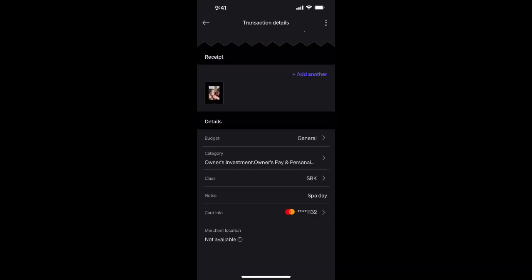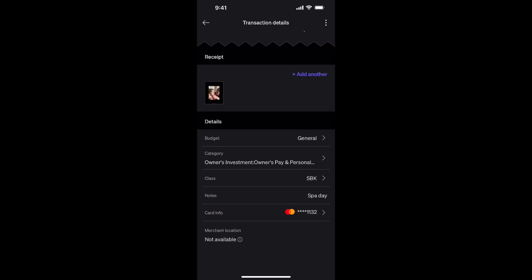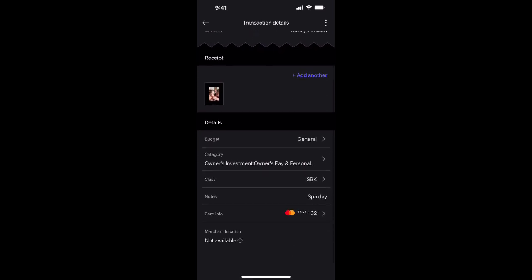We're not going to do that, but the next step is to select your budget. If you accidentally purchased it out of a different budget, this is more of an advanced feature if your company has budgets set up. A lot of the people we work with, we stick with a general budget until everybody has a firm grasp on how the application works.